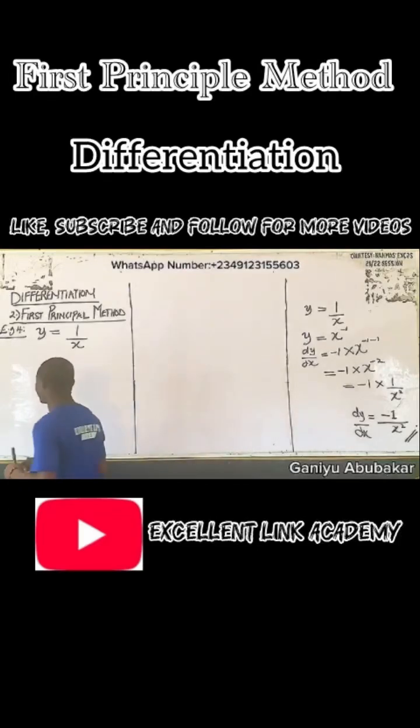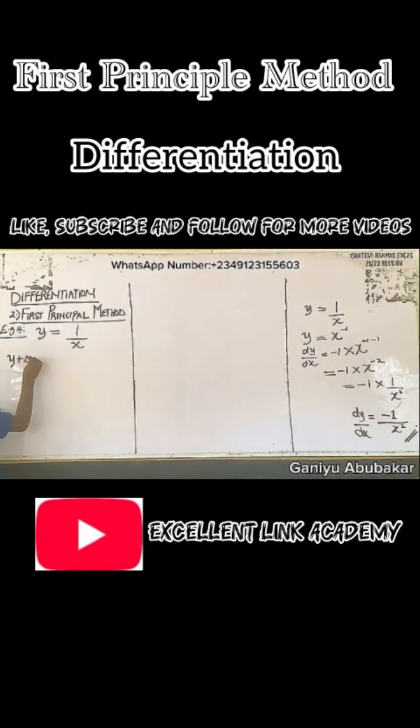There, the task is quite easy. We say that change in y is equal to 1 over x plus change in x, as in this case. Next procedure is to take this y to the other side. I'll have change in y equal to 1 over x plus change in x minus this y, which currently becomes minus y.